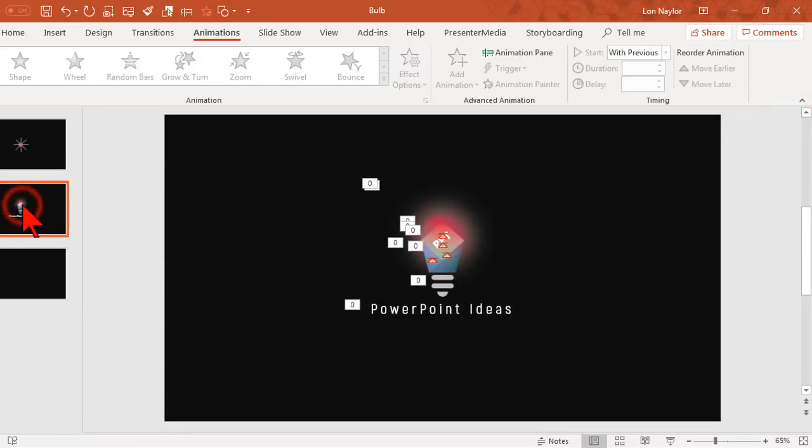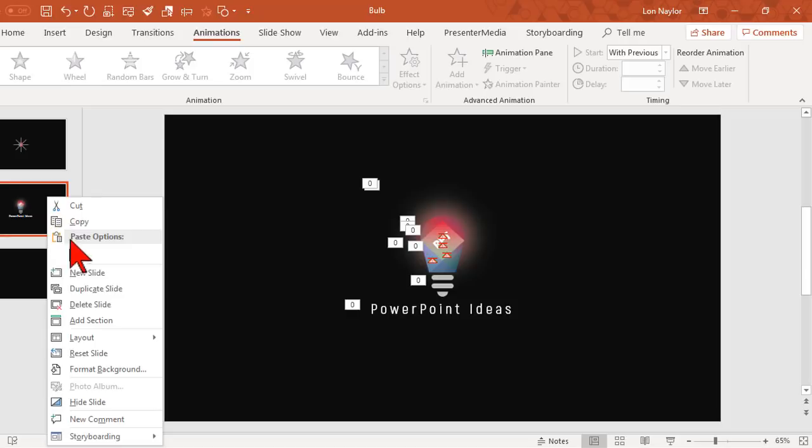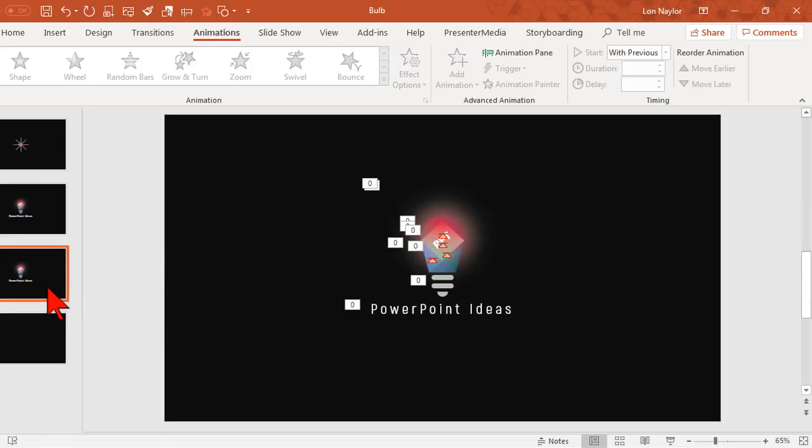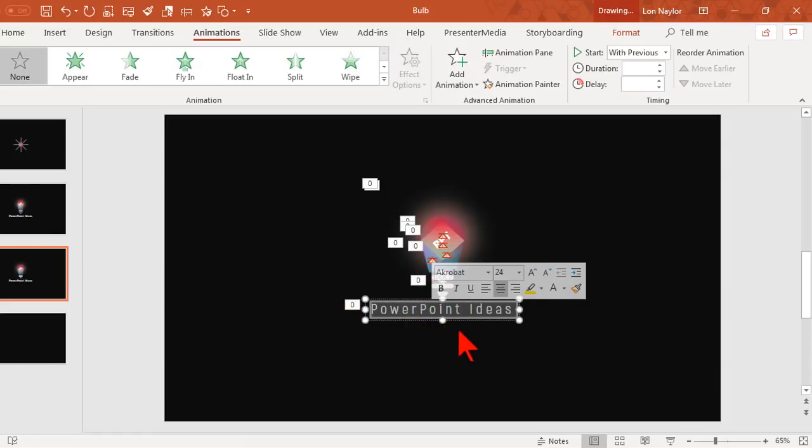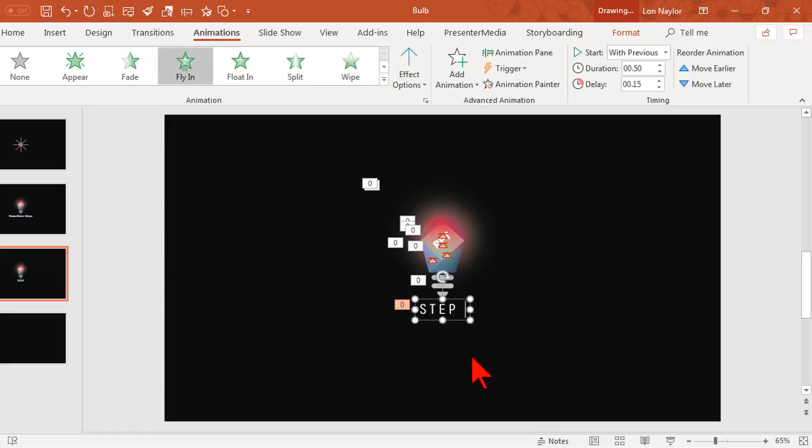I like that. But as opposed to just a logo, I like the idea of the bulb. So let's duplicate this slide. I'll try an experiment here. Maybe instead of a logo with my company name, this is something like Step 1.